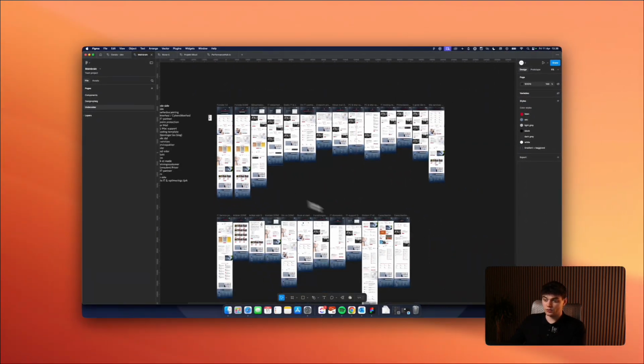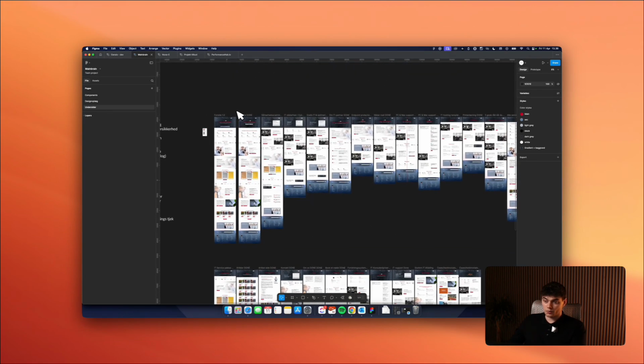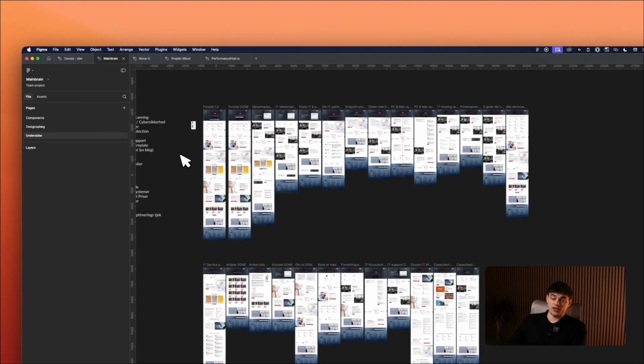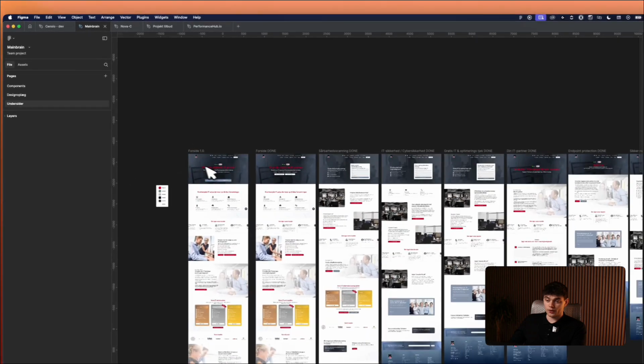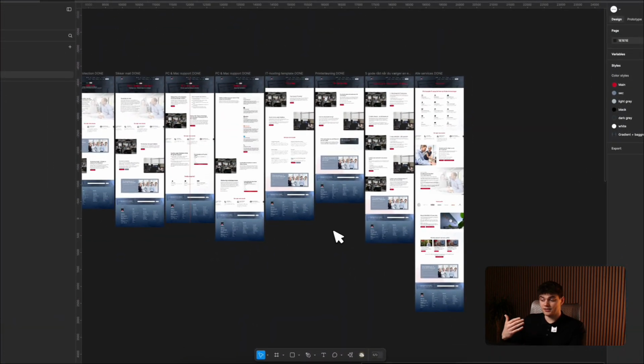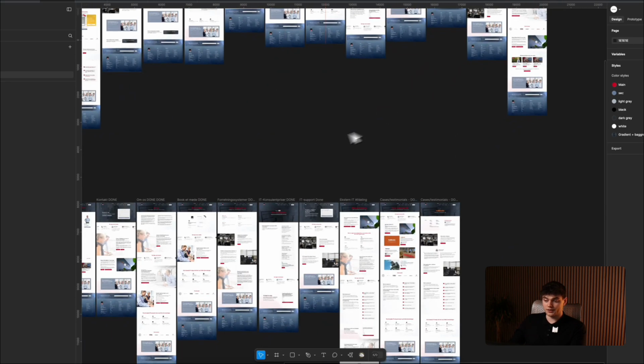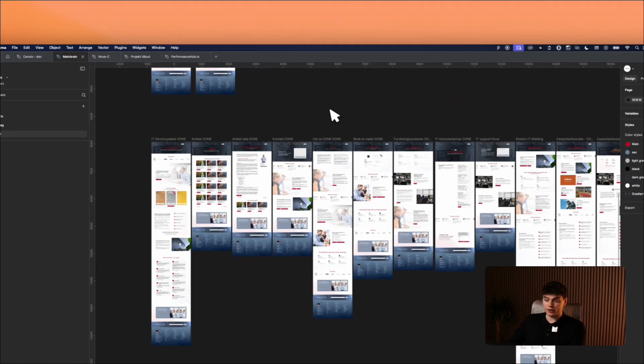So we can see here, these ones are pretty much the same with the colors. And that means that our job could be way more efficient. And if you look here, this is actually how it looks when we make the design. So we do the entire design for this client. This is a bigger client. That means we designed more than we would usually, and also to make sure that they're happy with all the pages.